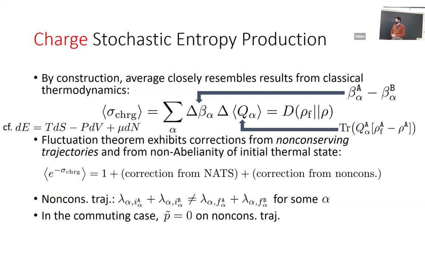In some ways, this is very reminiscent of a path integral formalism. We're used to seeing classically forbidden trajectories that don't show up in a classical description and play no role in calculation. But if you look at an electron going through a double slit experiment, this quantum object is actually able to explore all these previously forbidden paths, and that leads to some observable consequences. In a very similar way, these non-conserving trajectories are accessible when you have non-commuting charges, and they lead to a correction to a fluctuation theorem.